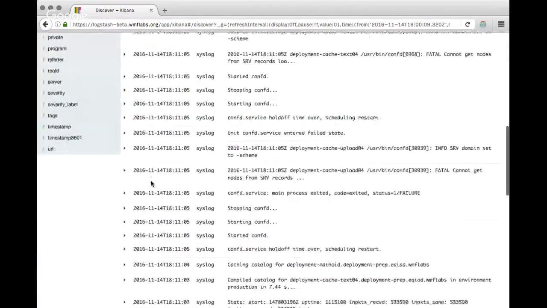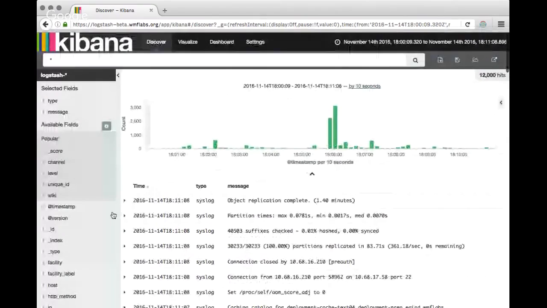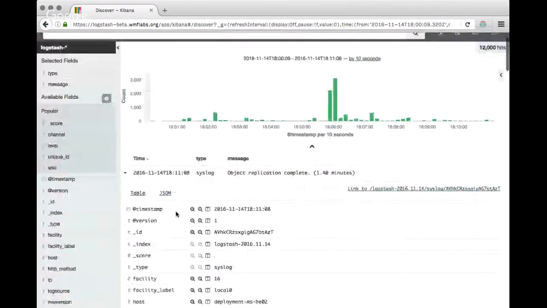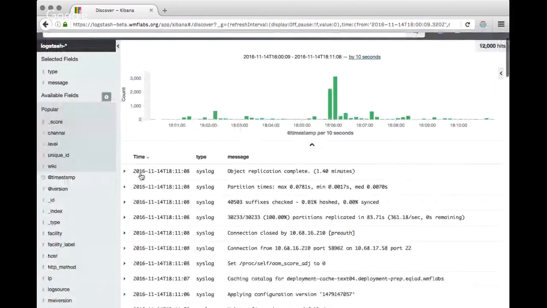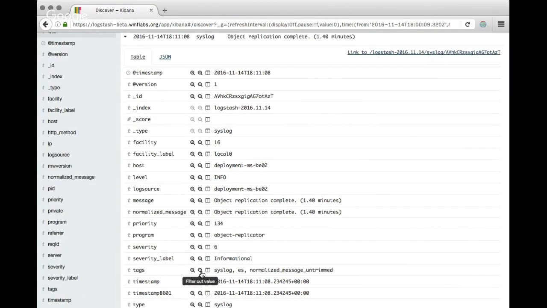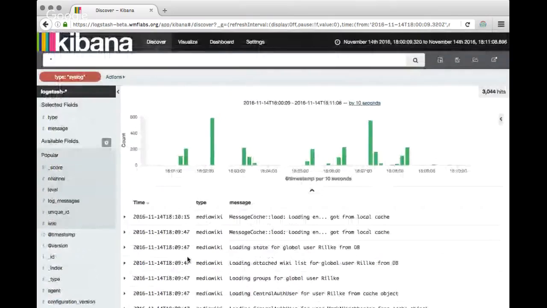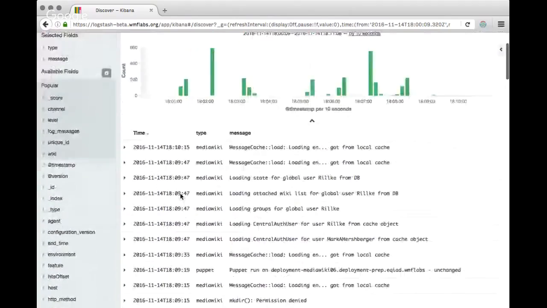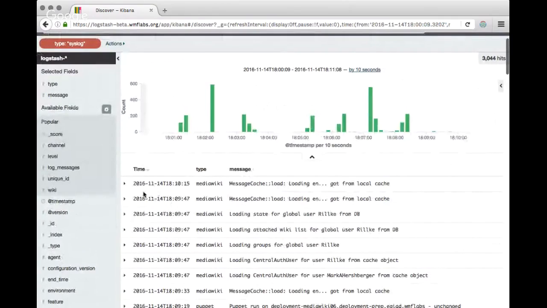And then we can go through here and see there's a whole bunch of stuff about syslog events. I don't think I'm really interested in looking at syslog events right now, so I can drill into a particular log event and see all the various fields that we've got parsed out in it. One of the fields I can find down here is the type, and I can then choose to filter so that I only show things of this type, or that I filter out this type. So let's filter out the syslog type and see what happens to our graph. We got a lot fewer events showing up now, and we've got MediaWiki as the primary type. So that's kind of how we can drill down into some things.